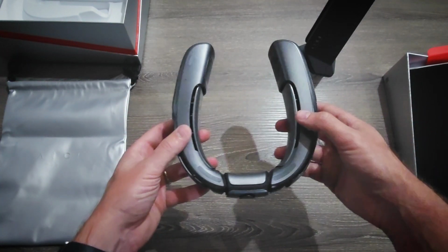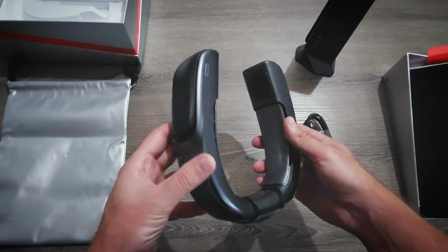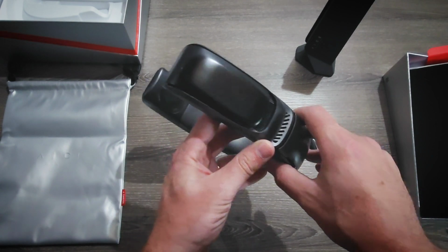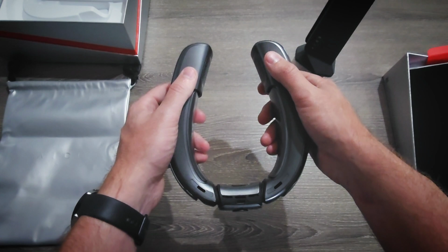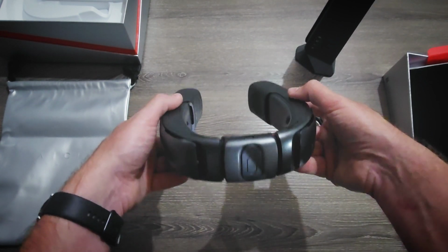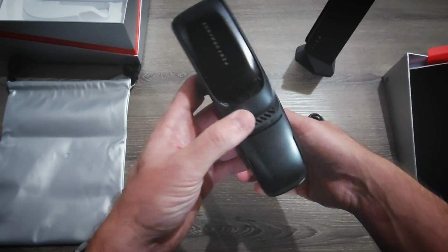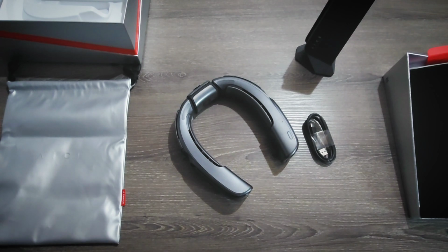Back to the ICE 3. It feels really good in your hands. I like that it's adjustable, so it will fit pretty much any neck size. But yeah, it looks good. Now let's go charge it up and test it out.